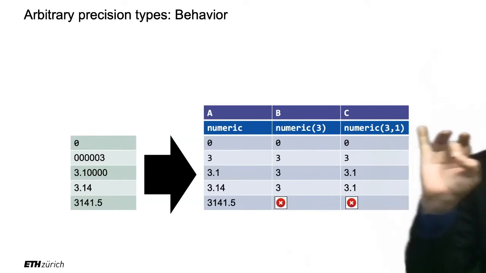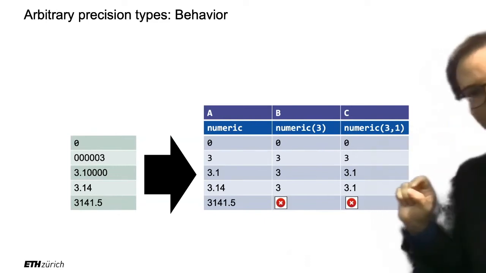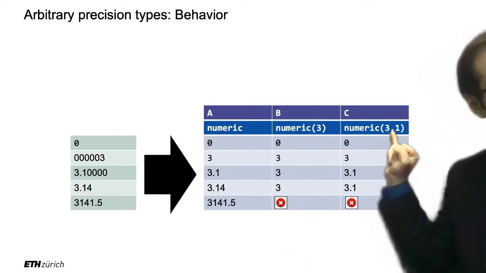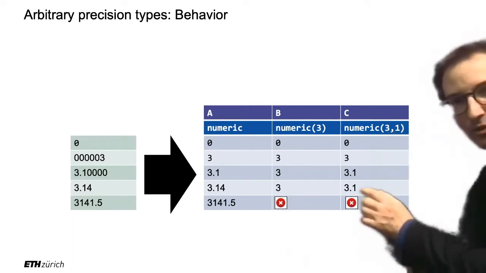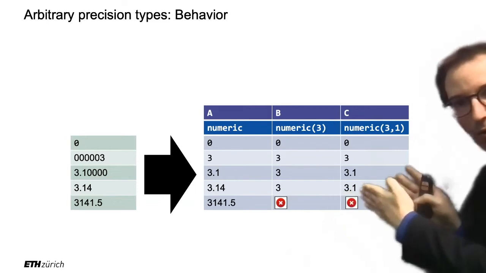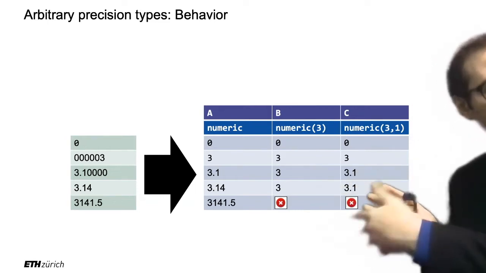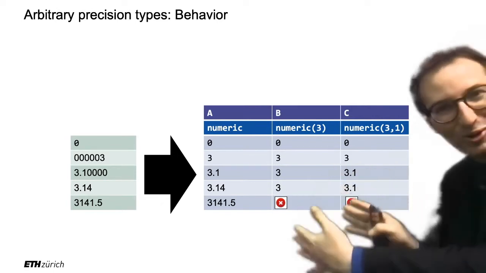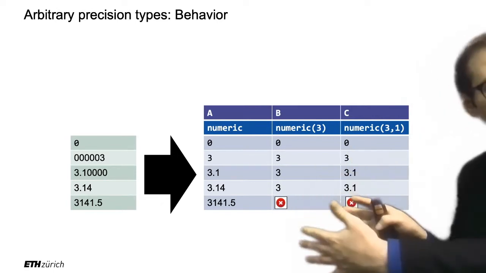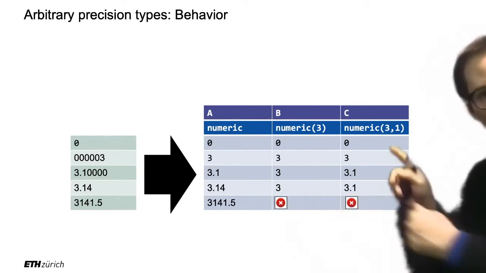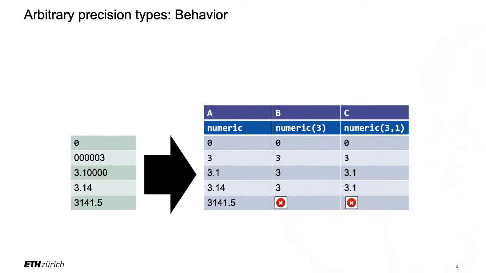What you need to understand is when you say that, 3 and 1, you are implicitly defining a third parameter that is 3 minus 1. Because what you're actually doing is you're saying there's 3 digits in total, 1 of which is after the comma and 2 of which are before. Sorry, I'm saying comma in French. So before the decimal period, right? So there's 2 significant digits before the decimal period and 1 after. 2 plus 1 gives you 3, right? So this is what you need to understand.